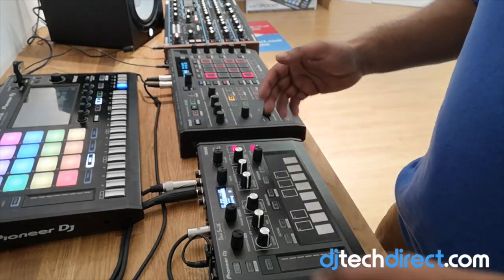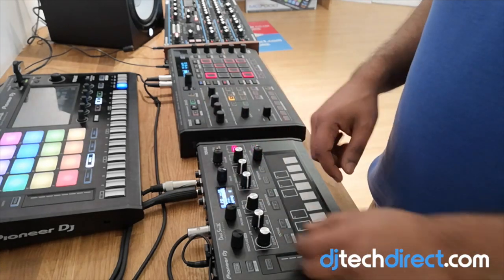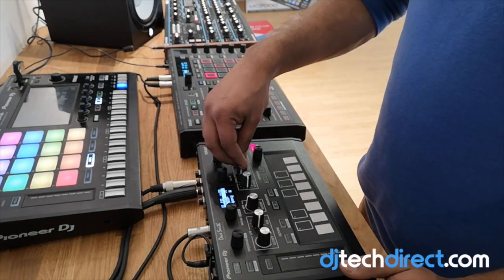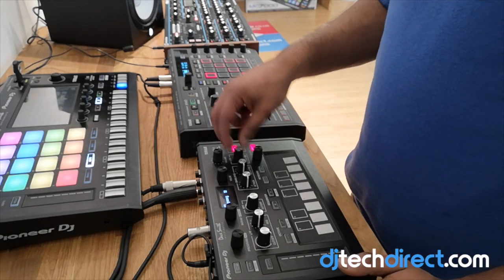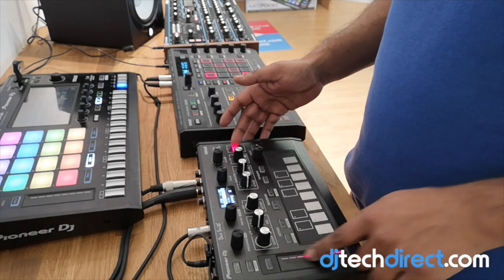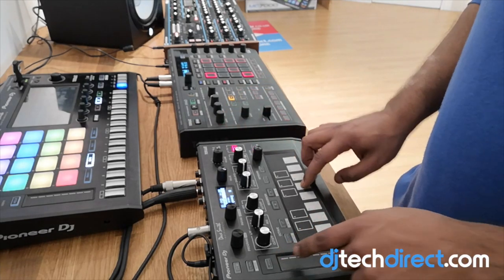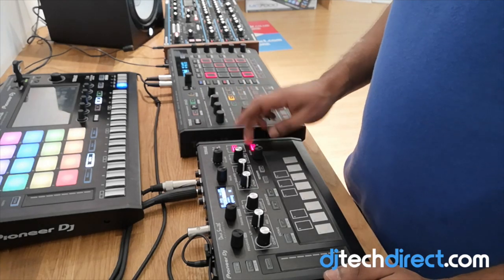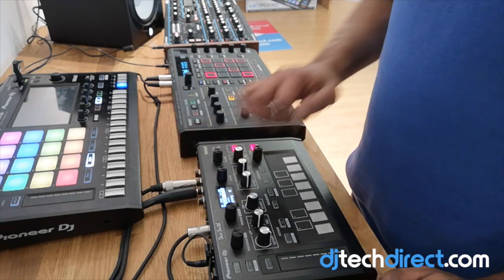So, you've got the basic sounds, and you've got your low pass cutoff, your high pass cutoff, your amp envelopes, decay and release, and then you've got your LFO as well on this. You've got effects inside that you can control through this little touch strip, which is nice. You can control the clock speed and obviously your tempo as well. This little knob is to go through your different settings.